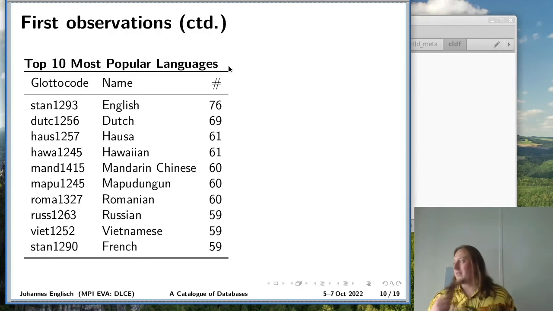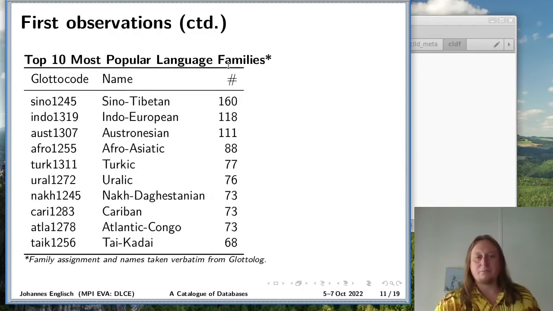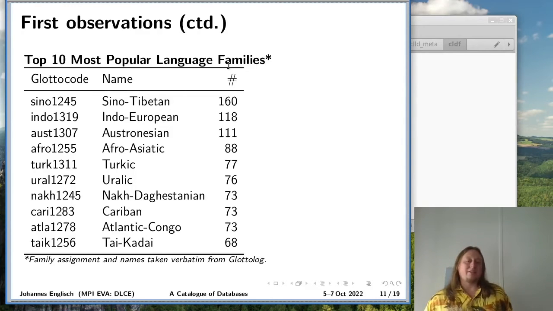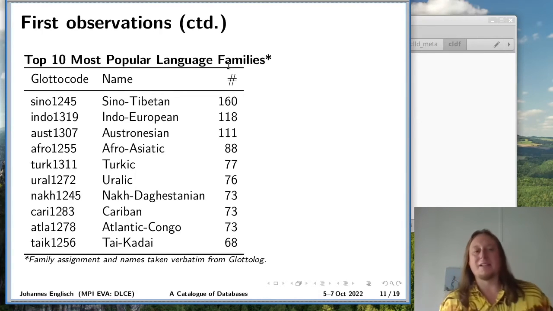And also just to see the advantage of having a CLDF dataset, I did something that isn't part of my dataset, which is looking at language families. In this case, I took the CLDF version of Glottolog data and used that to say what family a language belongs to, which is obviously, language families are a moving target. So this isn't truth, if you will, but you can take it, combine it with other datasets, and find out that apparently Sino-Tibetan languages have the most entries across databases. More databases have Sino-Tibetan languages in them than any other, followed by Indo-European.